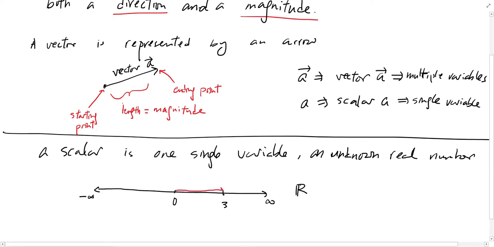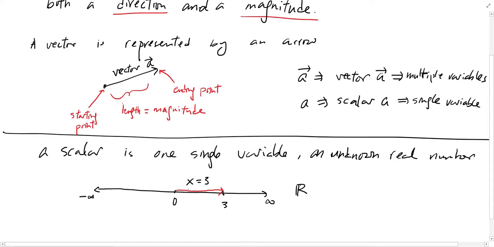The vector 3, and therefore this will be my vector. This vector has one direction, pointing to the right, and it has a magnitude of 3. It starts at 0 and ends at 3. Is that the same exact vector as the vector that goes to -3? No, it will go in the opposite direction, but have the same magnitude. In this case, we're going to call this vector x. In this case, x equals 3. Notice there's no arrow on top of the x because this vector technically is one-dimensional and therefore is the same as a scalar. So I'm just going to use regular scalar notation, which is just a lowercase letter to represent it.